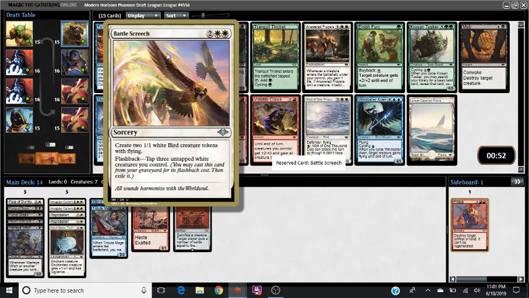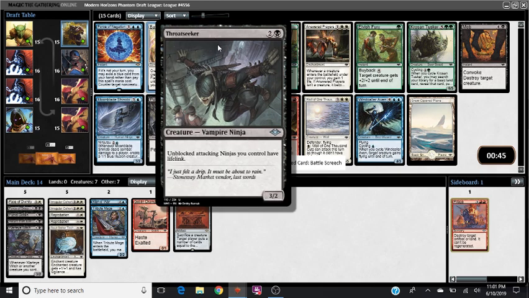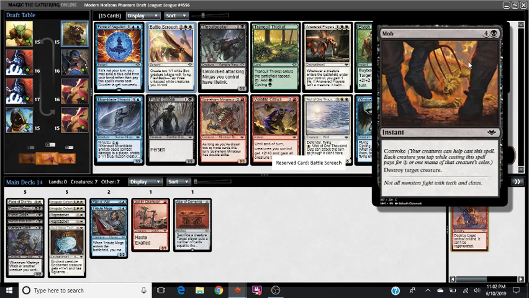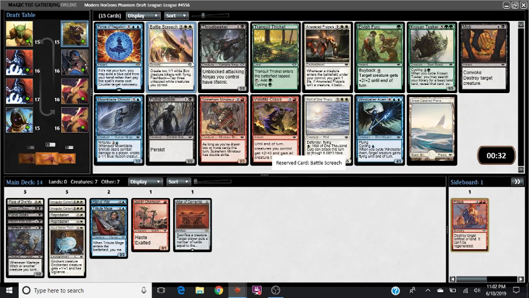4 mana to make 2 1/1 flyers. You can flash it back by tapping 3 untapped white creatures to make 2 more 1/1 flyers. Don't want this card unless you're exactly blue-black with a bunch of ninjas. This one's good. What else is here? Mob. Good removal spell. 5 mana, destroy a creature, convoke. Is Battle Screech better than Mob? Probably, right? Battle Screech just can get in there, especially if we end up with a way to mass pump our board or something like that.